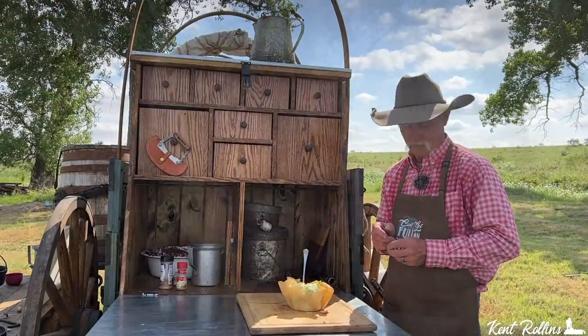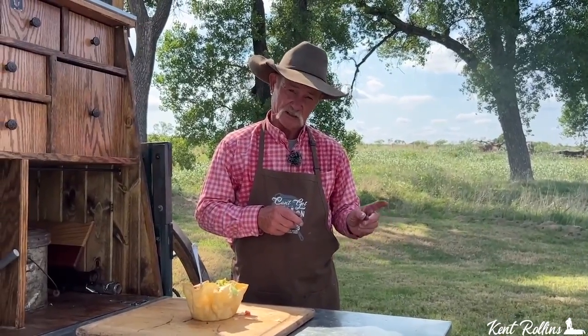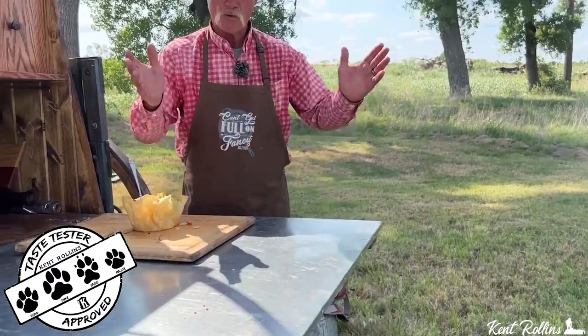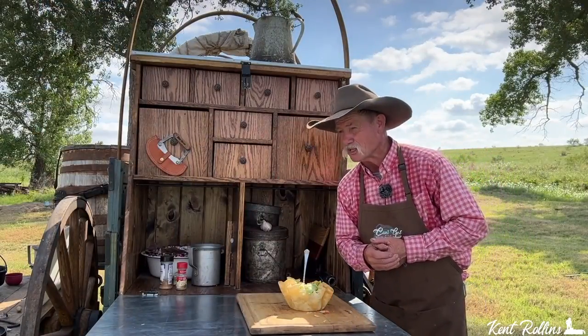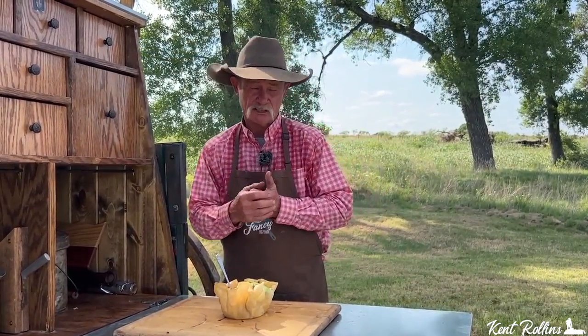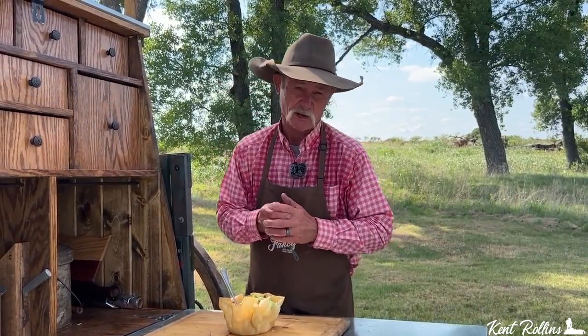Well folks, I'll tell you — there's one pup down here. It's 97 degrees today and the humidity is what I call well-to-do. Bee is the only one participating; the rest of them are in the truck with the air conditioner on. We hope you enjoyed this video because we so appreciate you letting us come into your living room, your house, your cell phone, your truck — wherever you may be — and sharing this wonderful taco salad with homemade guacamole. Everything we used in this video will be listed right down there below, as always.